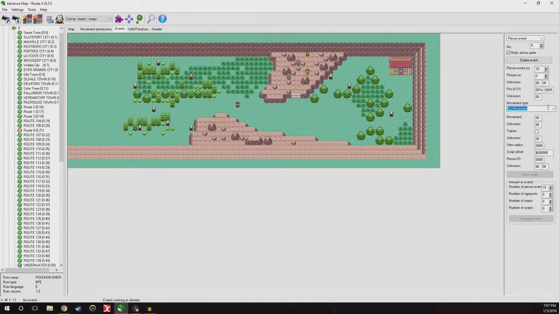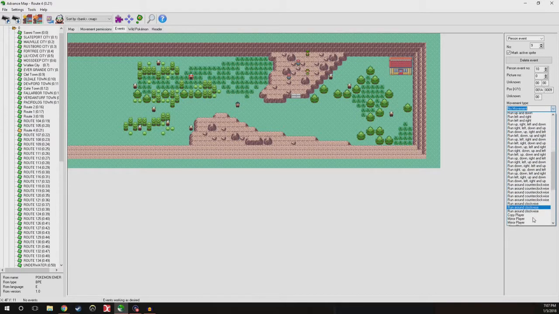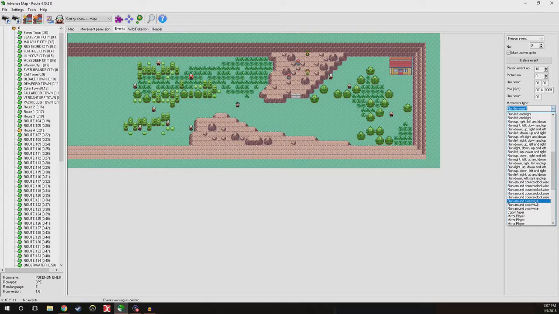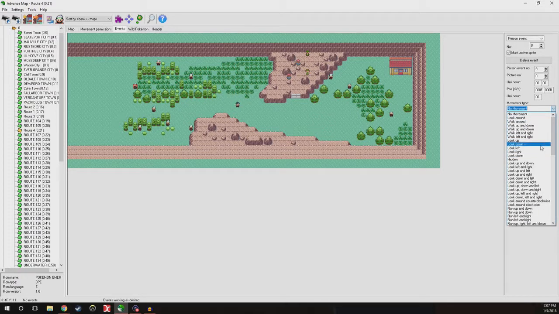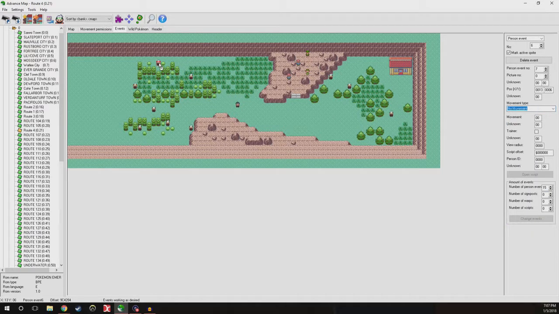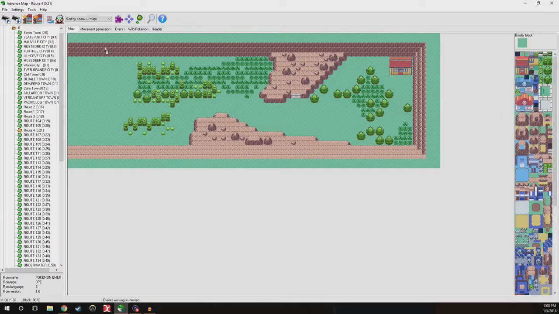I'm going to have you running around. Let's see, where is it? Run around clockwise. Why are there 3 different run around clockwises? That's weird. Alright, you are going to look up, down, or look up, down, and left. Or no, up, left and right. There we go. You are going to look up because that's all you need to do. I think I'll come back to these guys later. I'm more interested in working on the actual map right now.